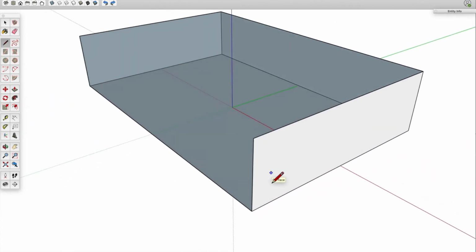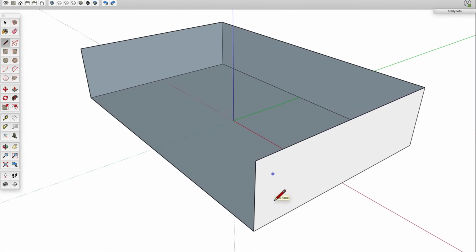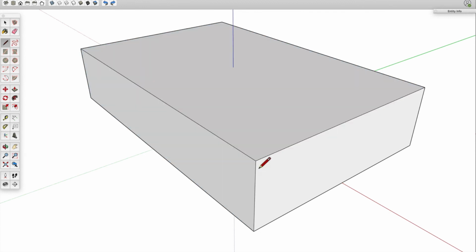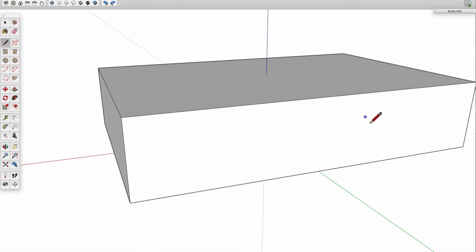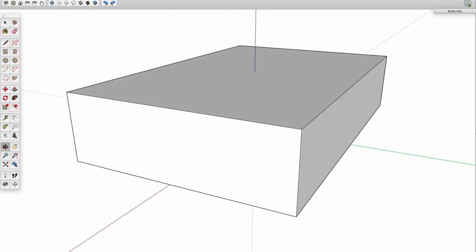We have one more edge to draw in here. So we'll need to draw an edge from this back corner endpoint to this front corner endpoint. So with the line tool, go ahead and click. Move your mouse in the red direction in this case, and then click on the endpoint to finish that face. And it turns out that you'll finish both the side face, or the side rectangle here, and the top one. Orbit around, hold down that center mouse wheel and orbit around all sides, and you'll see that everything is all filled in.